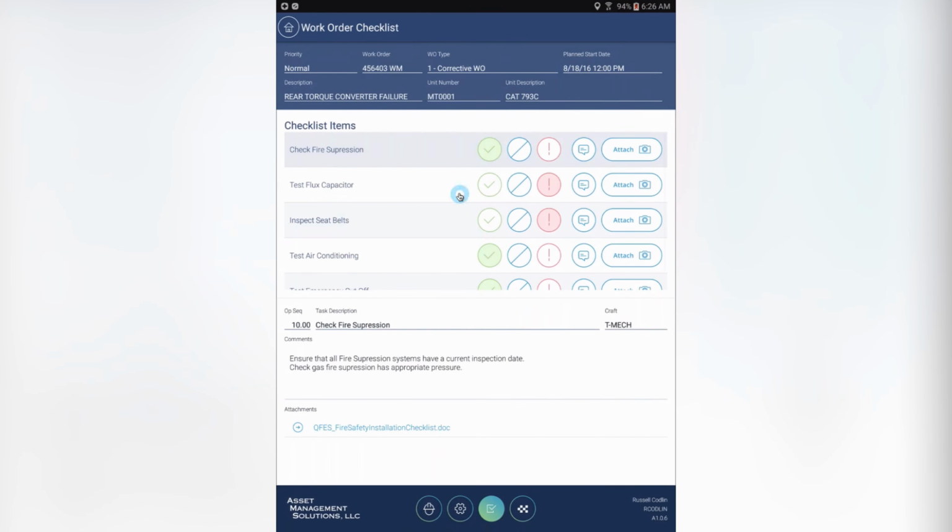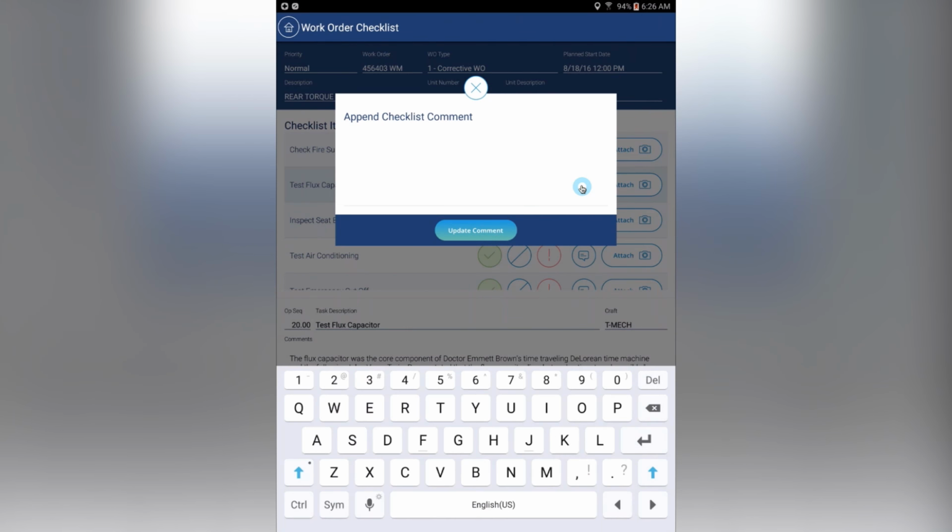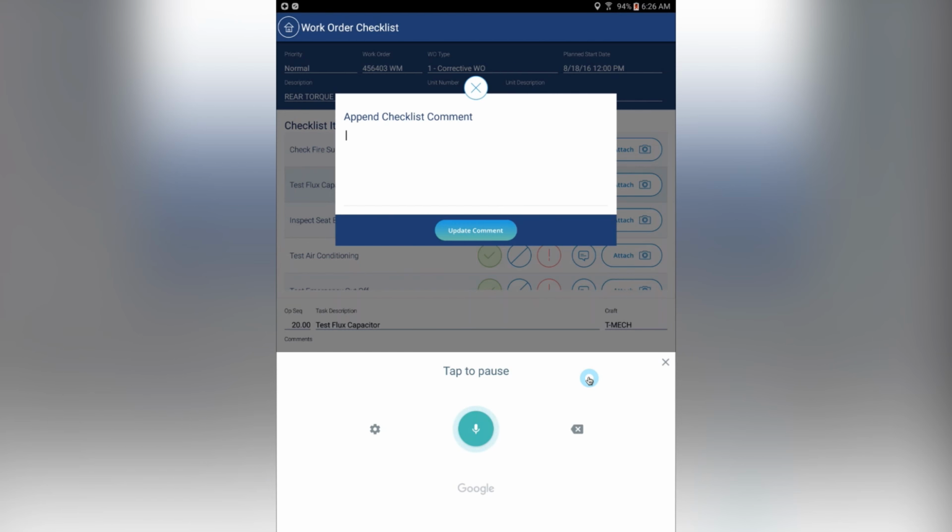We can come back, we can leave comments. So for example, this one here we've set to be requiring a follow-up, so we might need to leave a reason why. Rather than having to type in our comment, we'll use the voice recognition feature on this device. So we'll click there. This is a reason why.